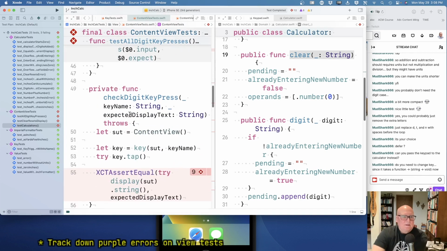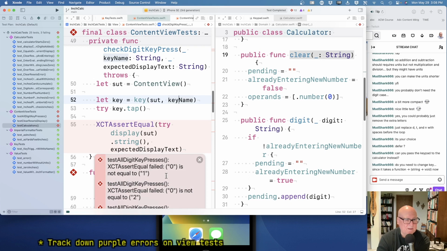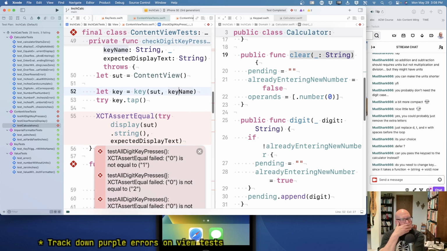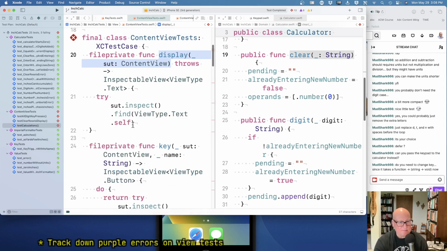Okay. Get your system. You get a key. Set key name. Display of set. That doesn't seem good.